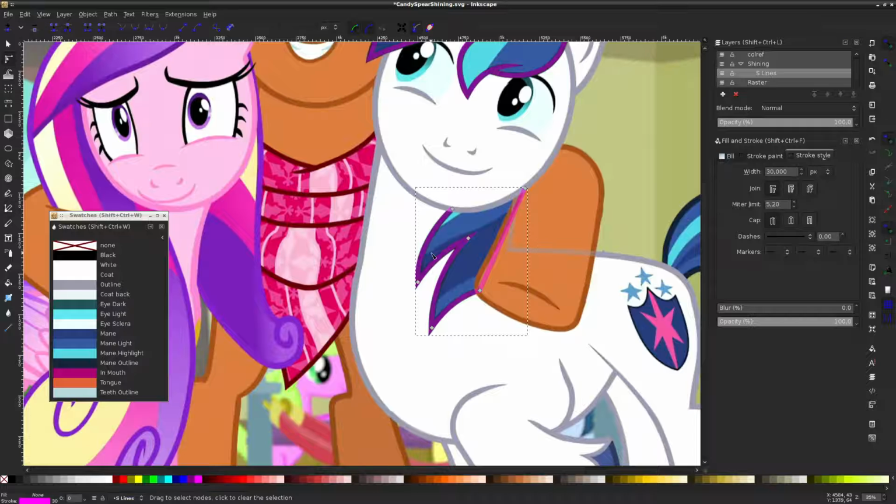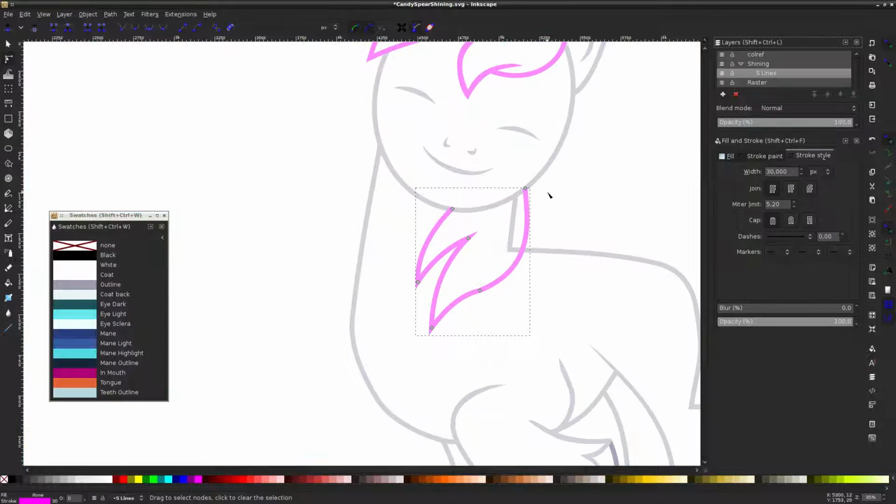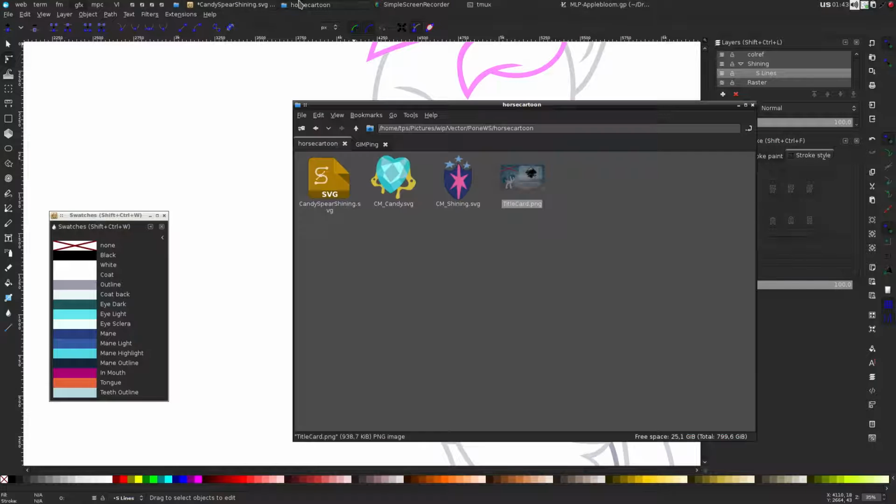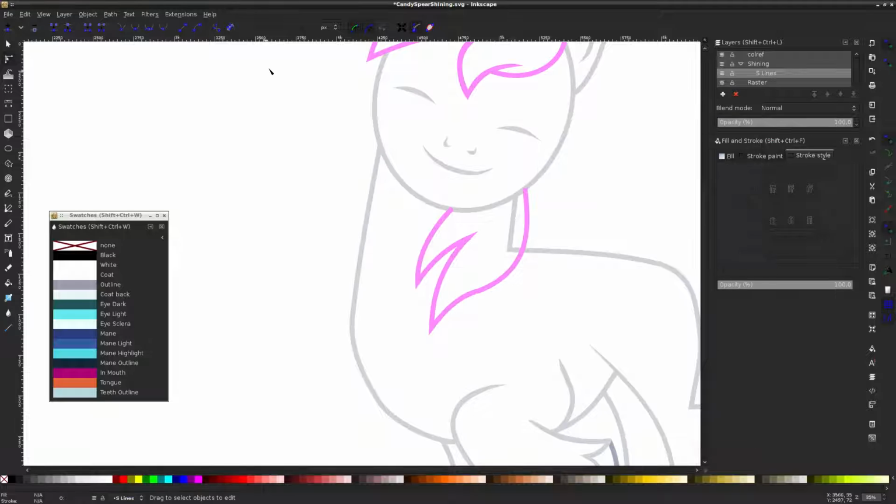Just start like this, very simple. Maybe like this. I think it would look like this. Now I would love to have a reference here, but of course I don't. God damn it. I'll just leave it at that.